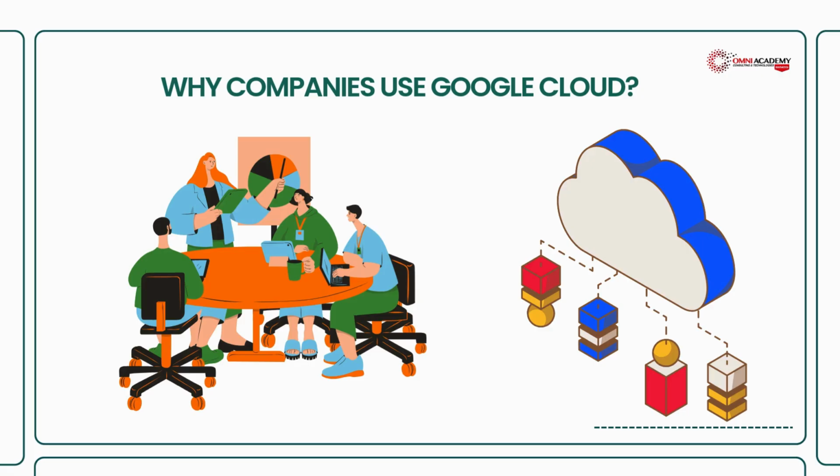Before learning networking, let's first understand why companies even use Google Cloud. Years ago, companies had physical servers inside offices. They needed expensive hardware, cooling systems, IT maintenance teams. But cloud changed everything. Now companies can rent servers online from Google. Example, instead of buying an entire power generator, you simply use electricity when needed. That's exactly how cloud works. Benefits of Google Cloud: lower cost, better security, faster deployment, global access, easy scaling. That's why companies like Spotify, Snapchat, Twitter, and YouTube use cloud technologies daily.